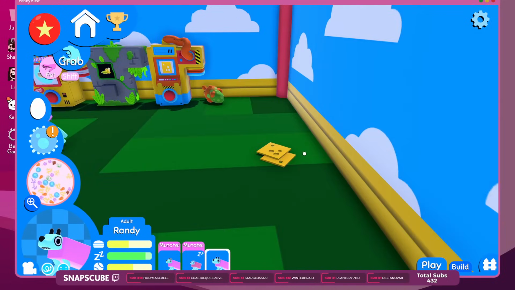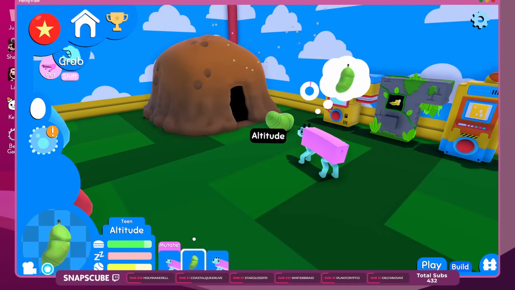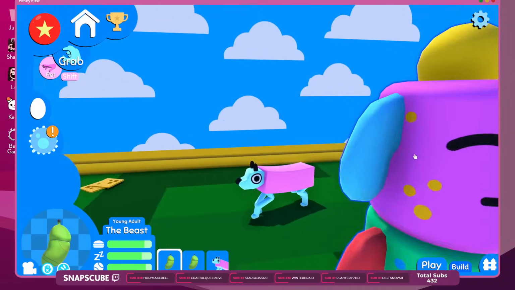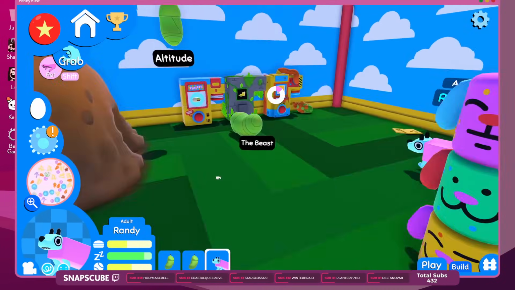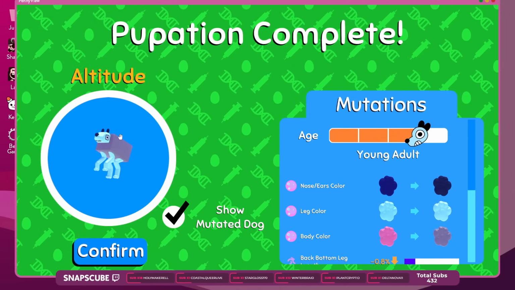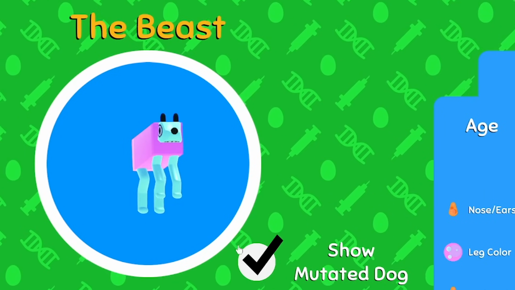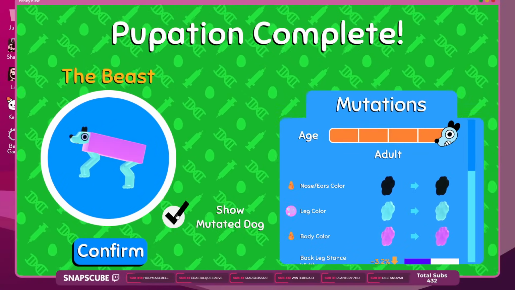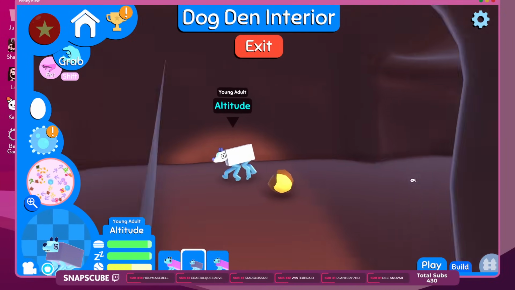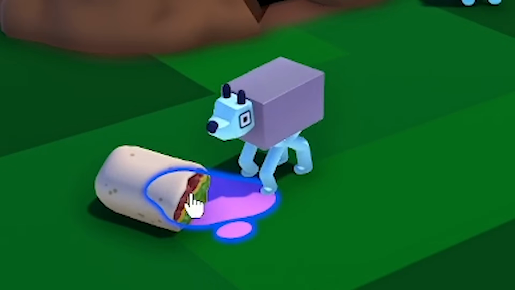3 days! All right, Randy doesn't give a shit. Randy's like, I'm starving, but that's okay. I'll just die. Altitude, be your namesake. The Beast, transform. Randy, fucking behave. Whoa! Nice. Okay, we're getting somewhere. The Beast, wow. Slightly longer. Surprisingly, I feel like Altitude is our most interesting dog project so far, which I wasn't expecting. Sickening. Oh God, I made them sick.